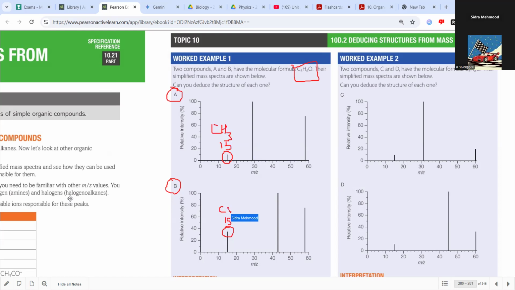Is it clear up to this point, Vajit? Yes, it's clear to this point. Okay, so the compound is C3H6O. Compound A and B, we have the spectrums of both of them. And from that, we just have analyzed that both are getting peaks at 15, which means they both have the methyl groups in them. The compound A has the other peak at 29. This is 29, okay? 29 means it can be CH3, CH2, ethyl group, or it can be an aldehyde group within the compound.